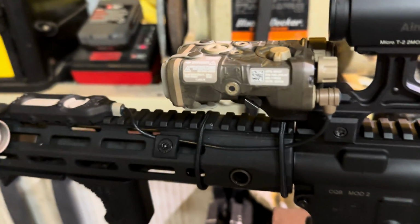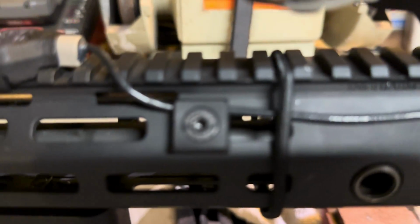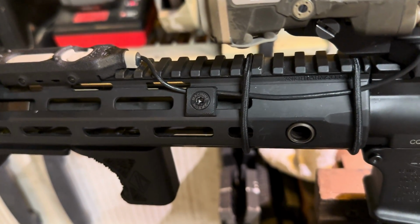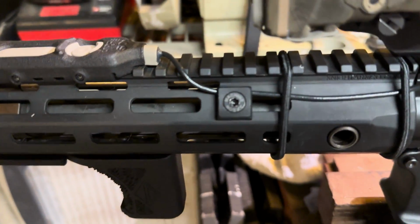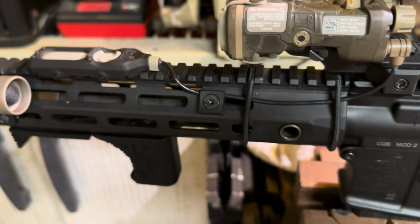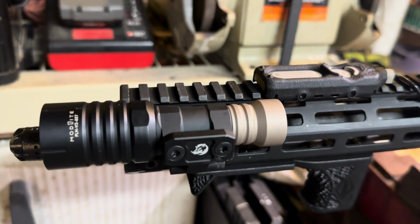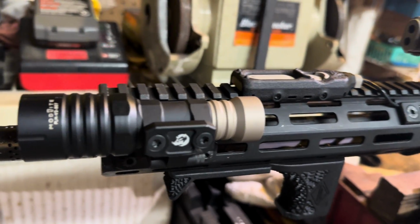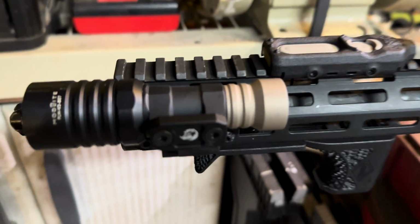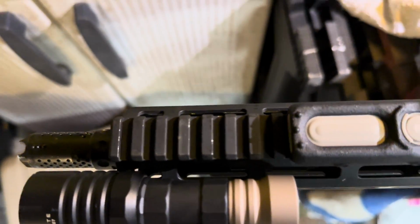It's worked out just fine. We've got the Arisaka machine little, whatever, I don't know what it's called, but cable guide, just holding it in place. That works good. And then I did switch out to the overbore light mount, which is really, really nice because you can get the light really snugged in to the rail. And yeah, so that's cool.